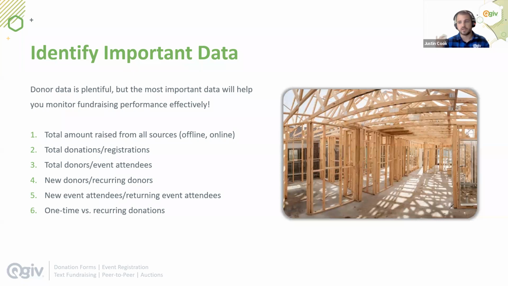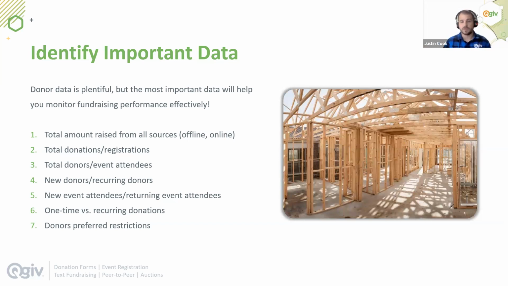So it's a little bit different from the donor side, where we're looking at how many one-time donations we got through this campaign or event, then how many we got for recurring donations through this campaign or event as well. And if you have restrictions set up on your form, what restrictions do donors prefer? And diving deeper in there. So identifying these, and then a really great pro tip here is to organize this into your different campaigns or events that you have going on.